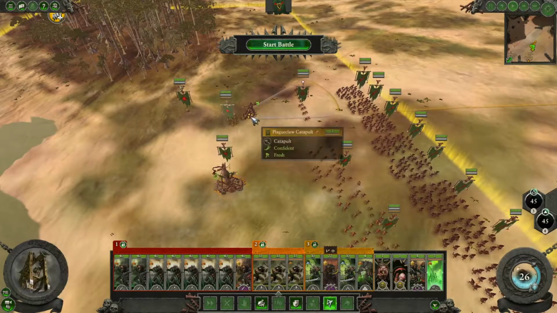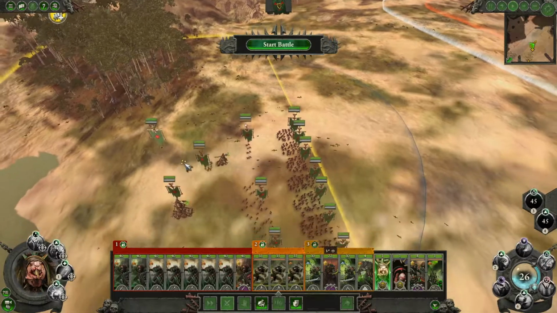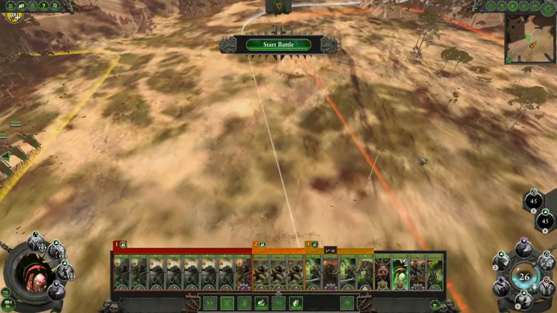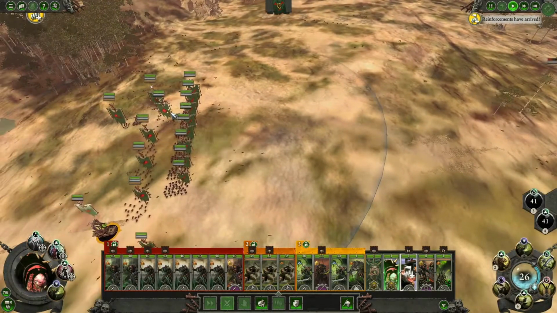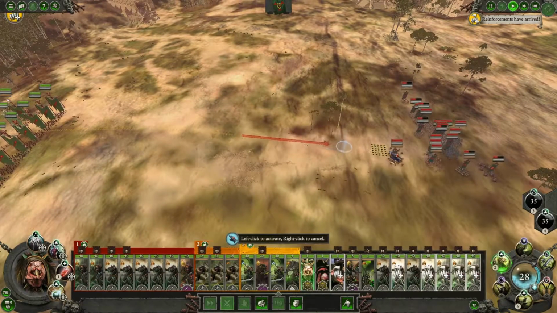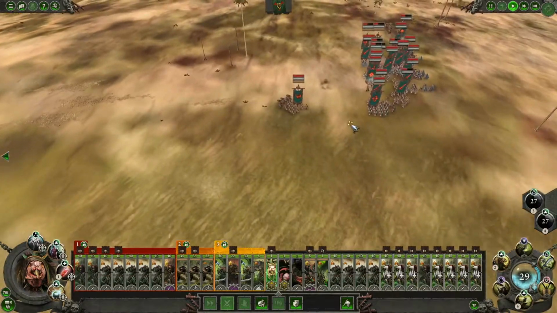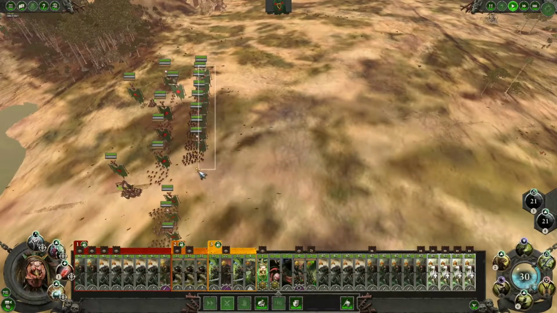Plague priest, aura of pestilence. Spread pestilence. Can I do no plague pestilence? Oh, that would require me to move pretty far. That's the one I really want to fuck with. So, what are we going to do?